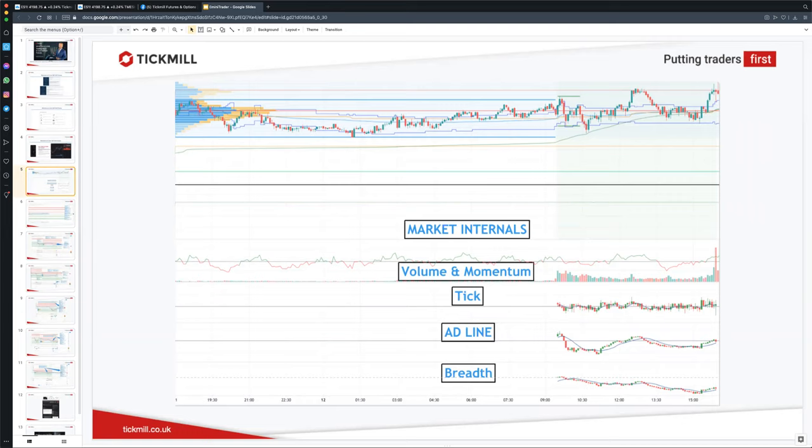Last but by no means least is the breadth volume ratio, composed of volume flowing into up stocks versus volume flowing into down stocks. The breadth ratio is expressed as up volume minus down volume. This reading is important in relation to where it has been, especially where we are now compared to where we opened the day. For example, if at 10 a.m.